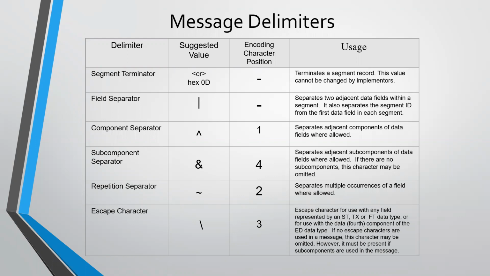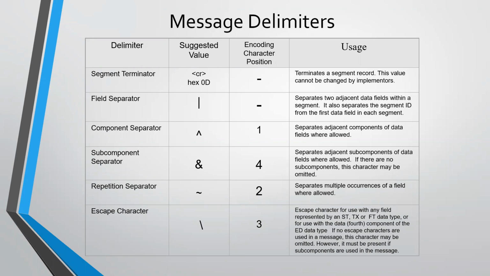We may have many segments within HL7, right? So the segment terminator will tell us that this is the end of the segment. And usually we use something called a carriage return to represent that. Then you have the field separator. This can be compared to spaces between two words. In order to separate two words, we have a space, right? Similarly, we have the field separator, which is the pipe symbol, to separate two different fields within an HL7 message. It is the same as two different compartments being separated with the help of a separator.